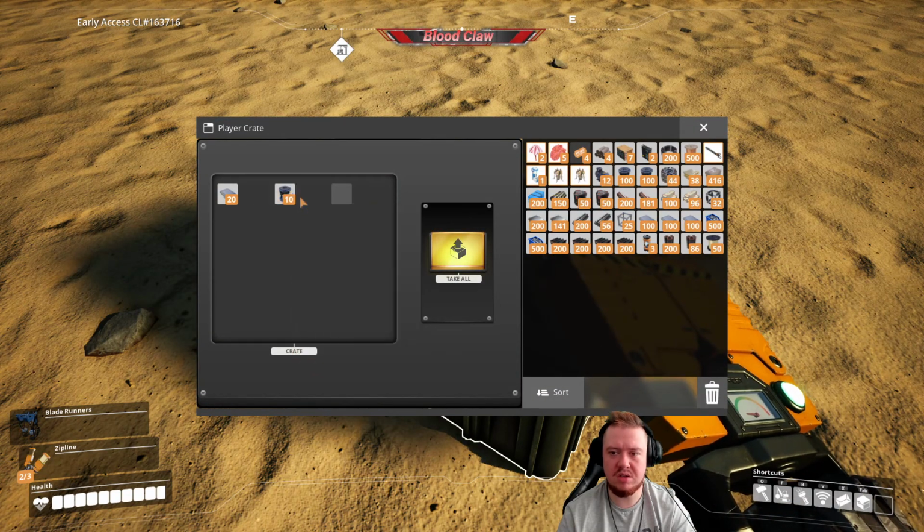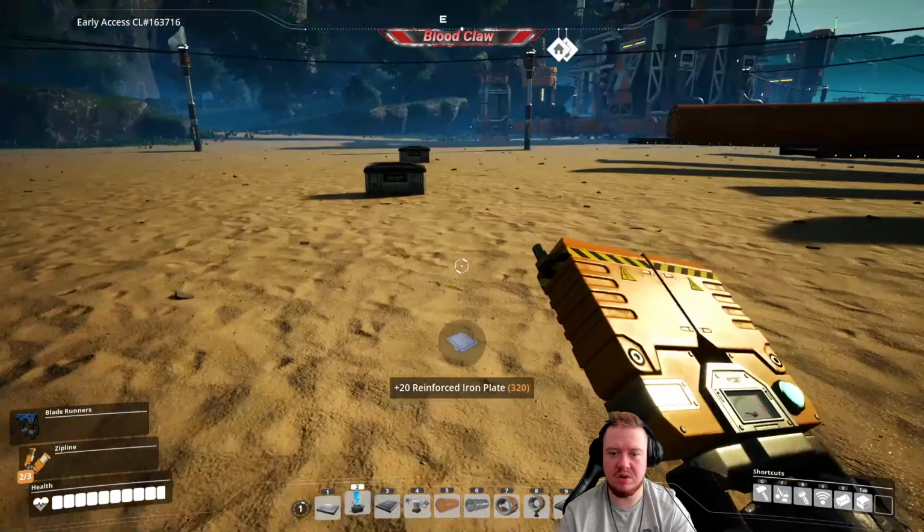Oh, I would like these though. You know what? We'll get rid of the biofuel. Yeah, on the eye limiters. Now we can get rid of the chainsaw. I don't really need it anymore unless I get stuck. And I've already gotten rid of the biofuel.